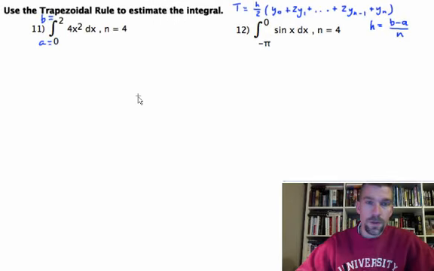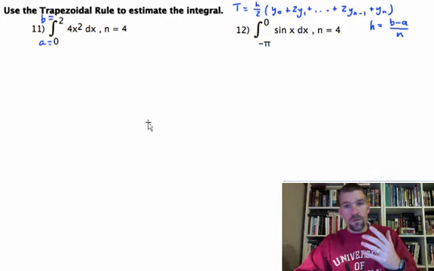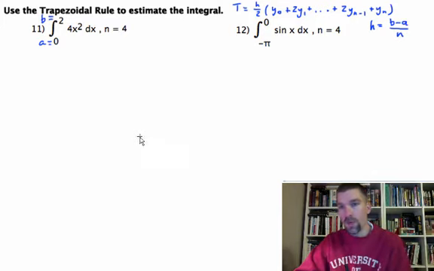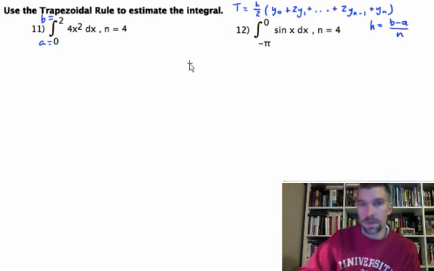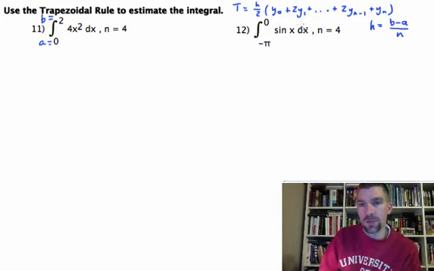All right, what we're going to do on this one is the same exact thing on 12 that we did on 11. We're going to figure out four equal pieces of x-axis to cover. We're going to use our trapezoid rule, and we're going to figure out an area. Now, on this one, you're probably going to have some sort of pi in the answer, and that's okay. That's no problem at all.